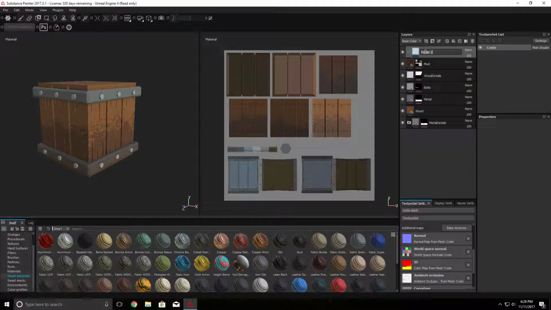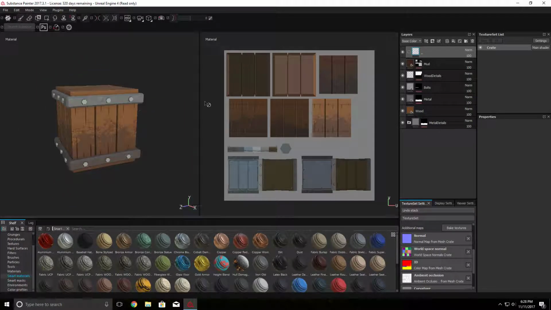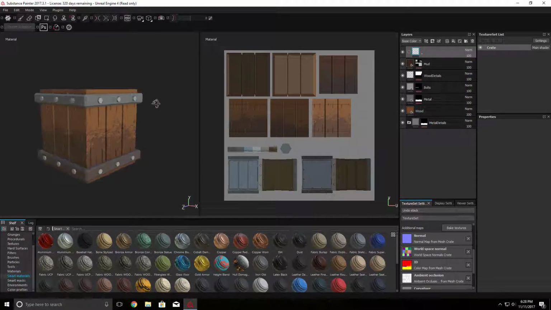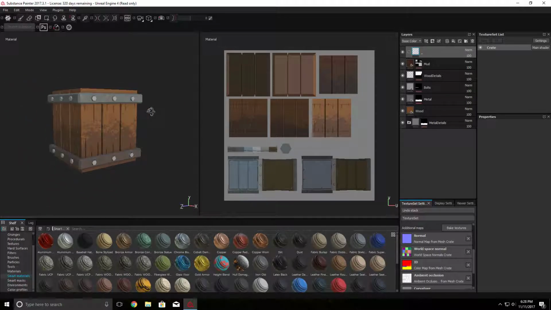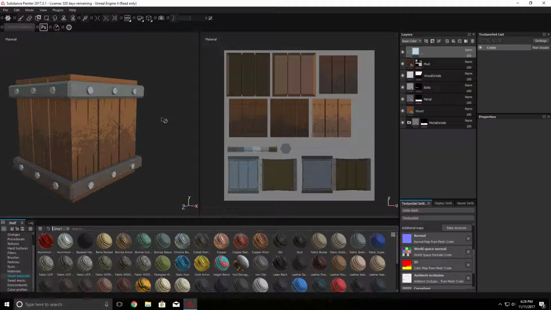And if we use an underscore in the front of ours, it'll appear right at the top. So basically we're organizing all of our own personal custom smart materials right at the top of the bar so they're easy to access. In this case, if anything else is going to be using this build, it's probably going to be some ambient wood object. Some crate, barrel, chest, some type of wood object sitting around the map.